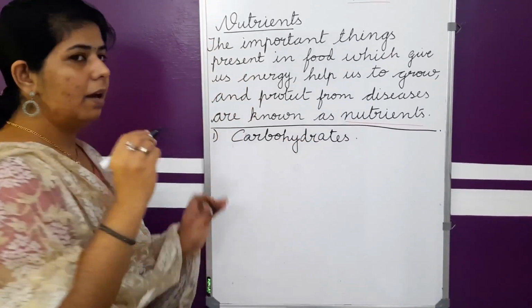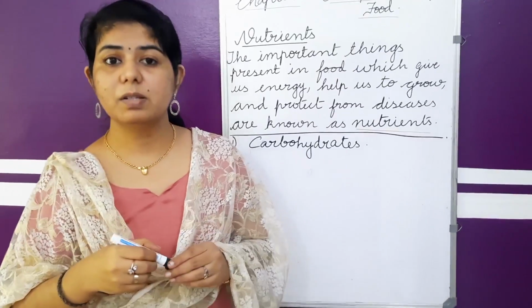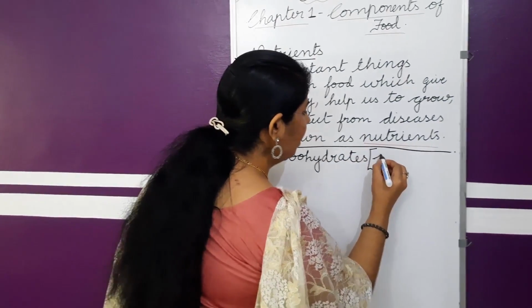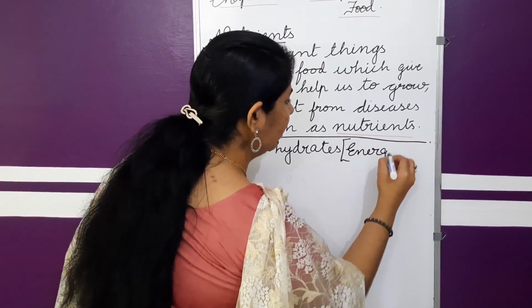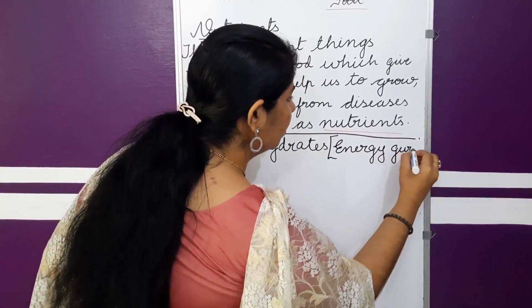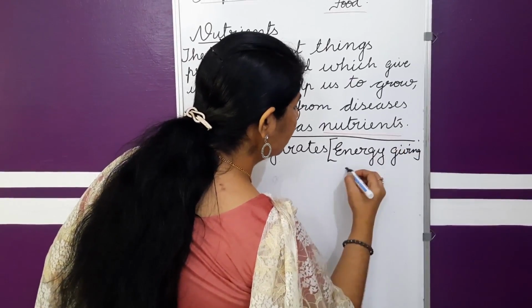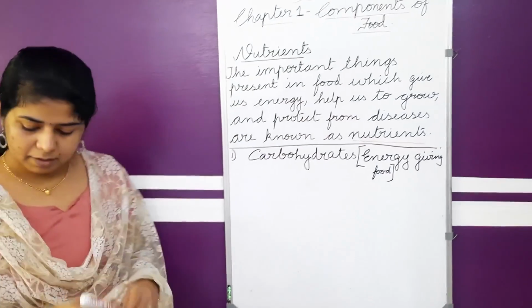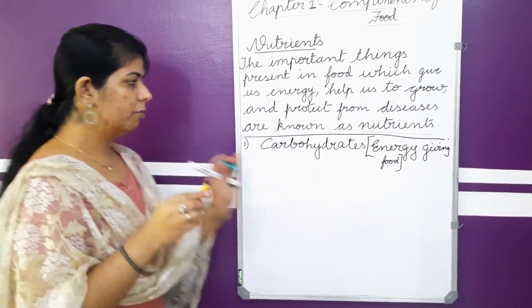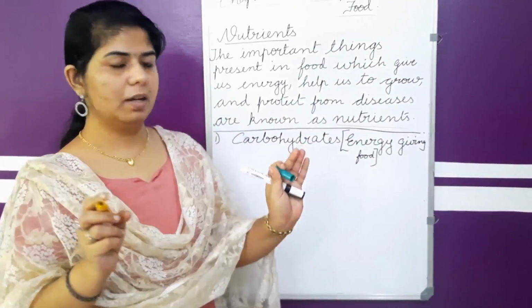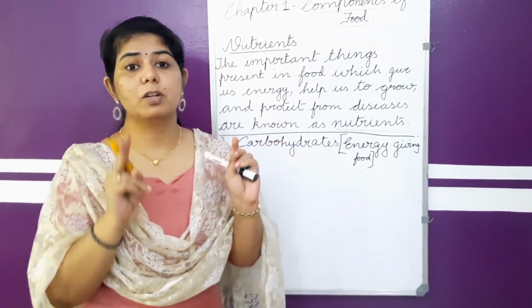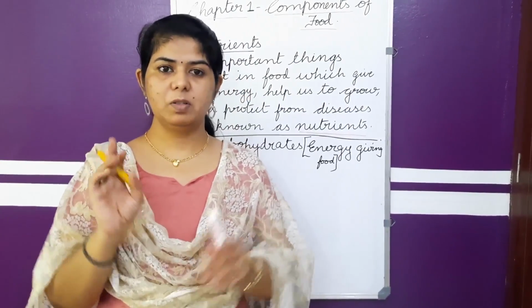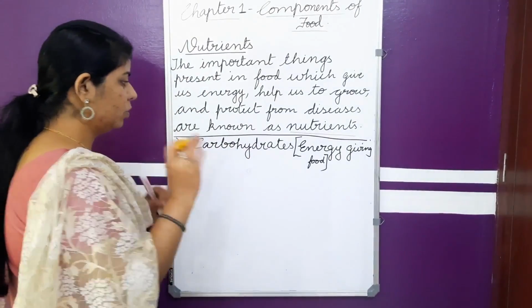Now, carbohydrate, as it is giving us energy, it is also known as the energy giving food. So in bracket we will write energy giving. If you write it like this, you will understand it first. What is the duty of carbohydrates? Energy giving food. Ready? This is known as energy giving food. Carbohydrate, as it is giving you energy. Now, there are two types of carbohydrates. So we are going to divide the carbohydrates into two types.